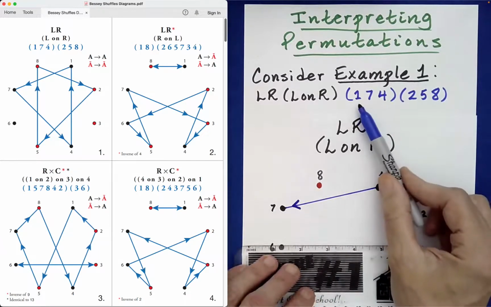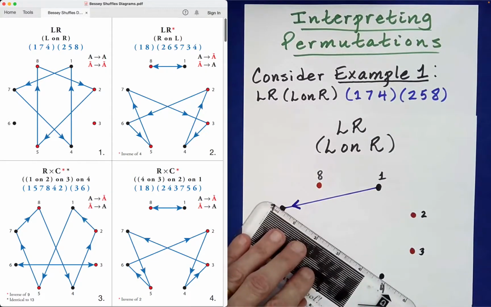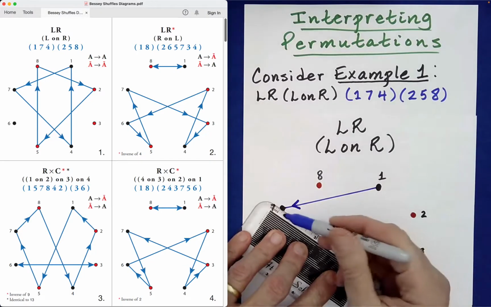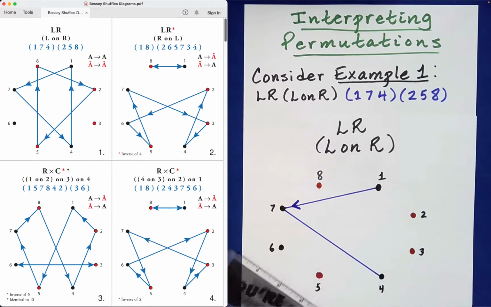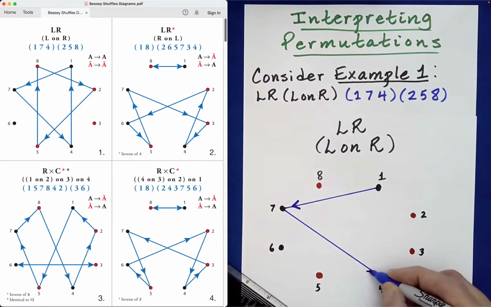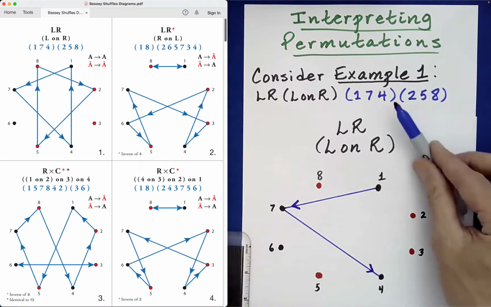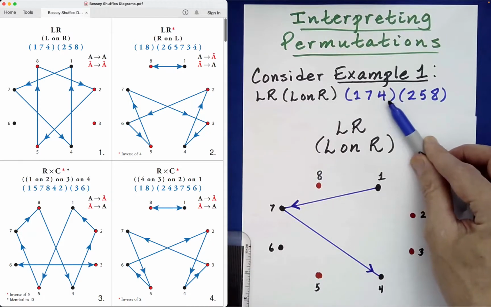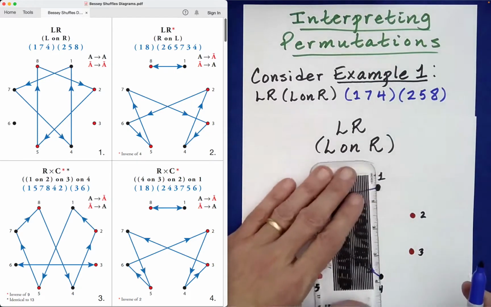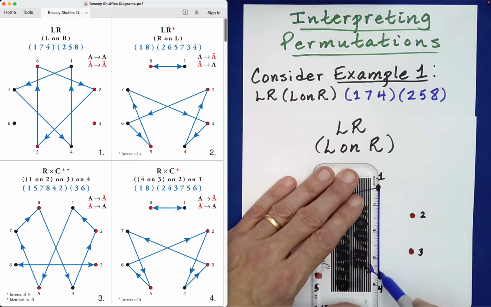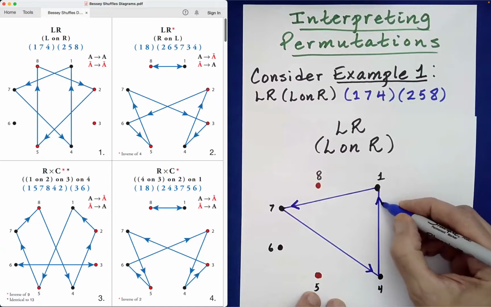Okay, so 1 to 7, 7 to 4. Okay, so 7 goes to 4. And in just a moment, I'll give you some additional ways of interpreting this, 7 goes to 4. What does that really mean? Okay, so we'll give you some practical ways to make sense of that statement. Now, going back to our cycle notation, 4 wraps around and gets sent to 1. So that means we just draw a line straight up. And it would go with an arrow pointing upward because it's 4 goes to 1.